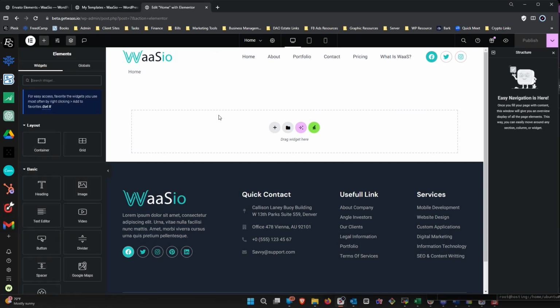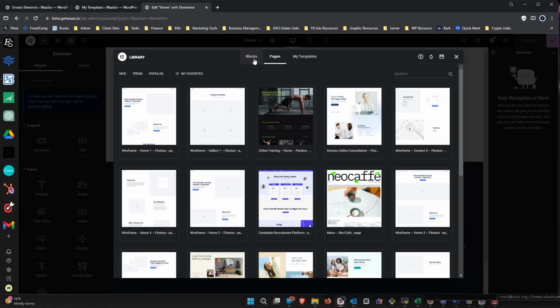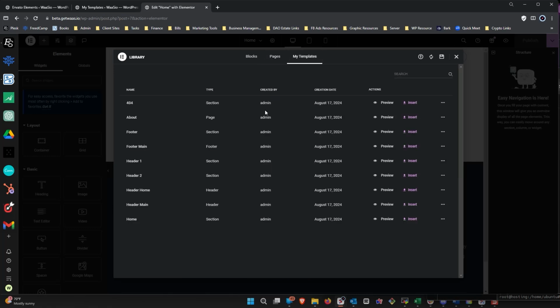And now we imported in the template, so we can go to our Elementor templates, and you have the ones baked into Elementor, but then you also have my templates, which you can get to by going there, and then you can insert in the home page, even though it says section. It's a bunch of sections, but you can import in the home page.